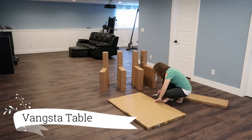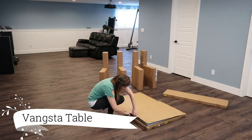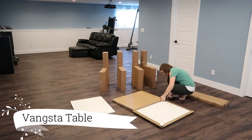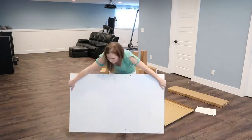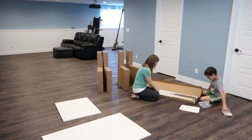Okay, so now that you've seen what IKEA has to offer, I'm gonna show you what I personally got from there, and I'm gonna put it together now. Start with the table, and I'm going to take everything out of the box and lay it out so that I know what I'm working with.